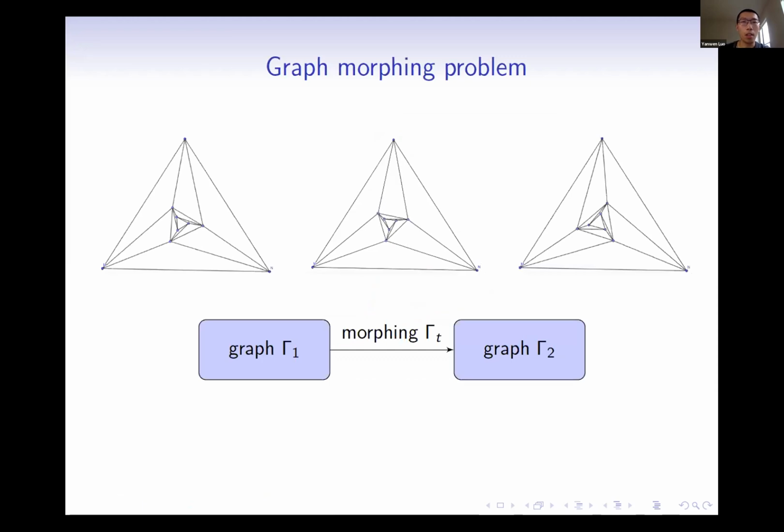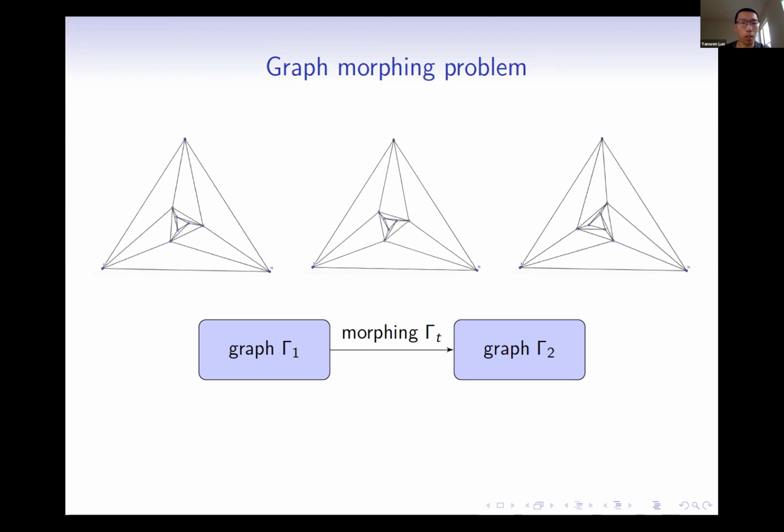And then let me just mention one application of this result. Again, the same framework is going to solve this problem. This is the graph morphing problem. This problem is very easy to state. Let me just use the planar graph as an example. Given any planar graph, we can have different geometric representations in the plane, right? We have one representation on the left and another representation on the right. And the question is, can we construct a morphing or continuous deformation from the figure on the left to the figure on the right? If there is no restriction, then I guess there are many different solutions.